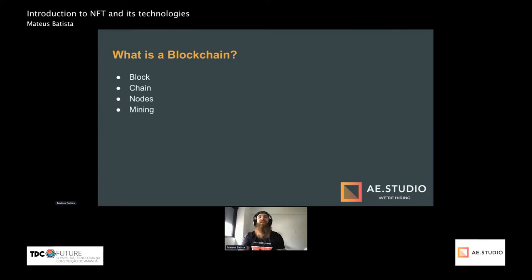So, first of all, before we start digging into the NFT world, I think it's good for us to understand what a blockchain is, because NFTs run on blockchains, and most people don't have a basic understanding of what a blockchain is and why it is important to understand blockchains to understand NFTs. And for a better explanation, I'm the proud owner of a blockchain myself, so let me put my own blockchain up so I can demonstrate better. So guys, this is a blockchain, and that's all you need to know about blockchains. No, just kidding.